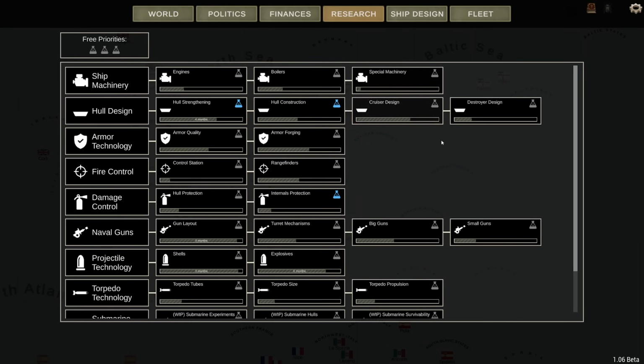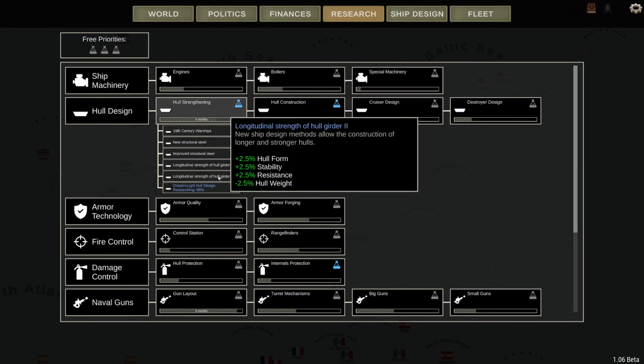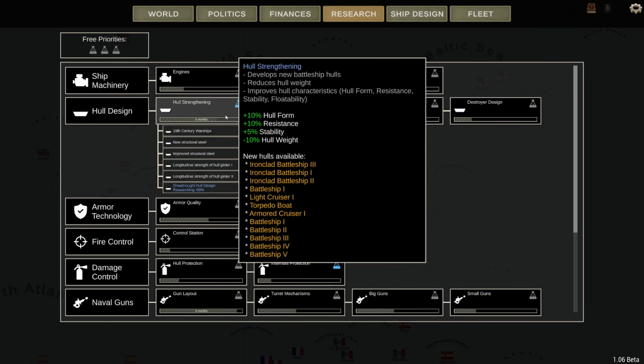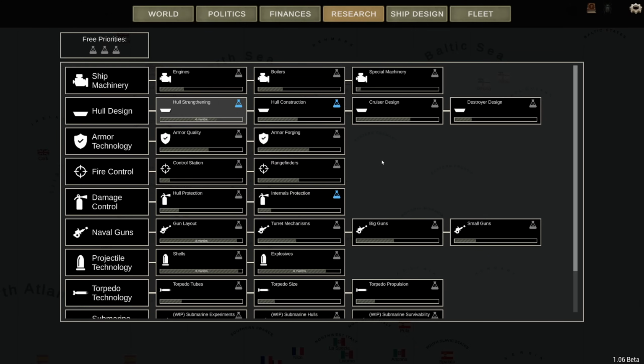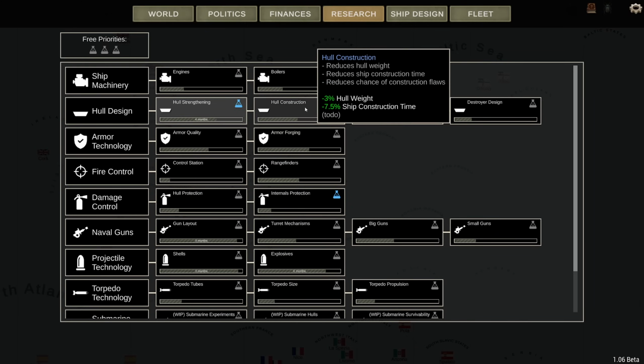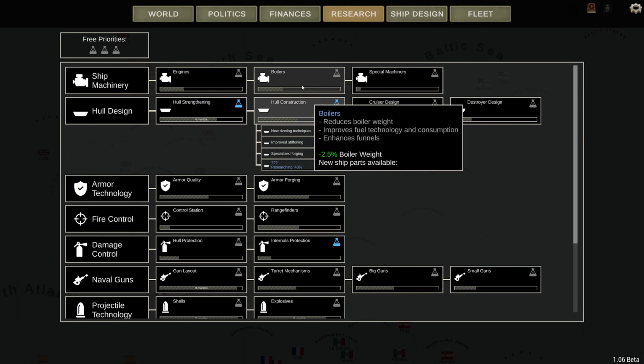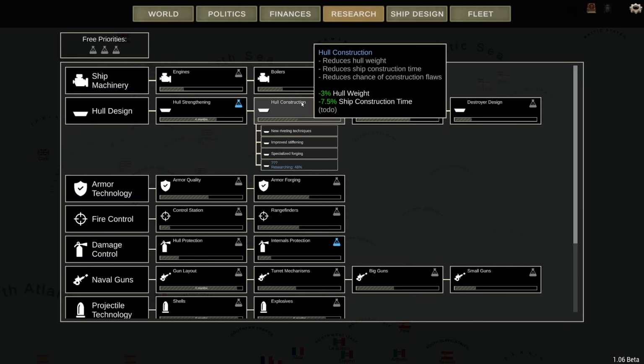Right, how's research? Hull strengthening in 4 months. What are we getting? The Dreadnought hull. Yes, please. That means everything before Dreadnought 1 is obsolete. But if I can get Dreadnoughts, that's a massive boost to my navy. I still have hull construction. The reason why I'm doing hull construction a lot is because it shortens ship construction time.